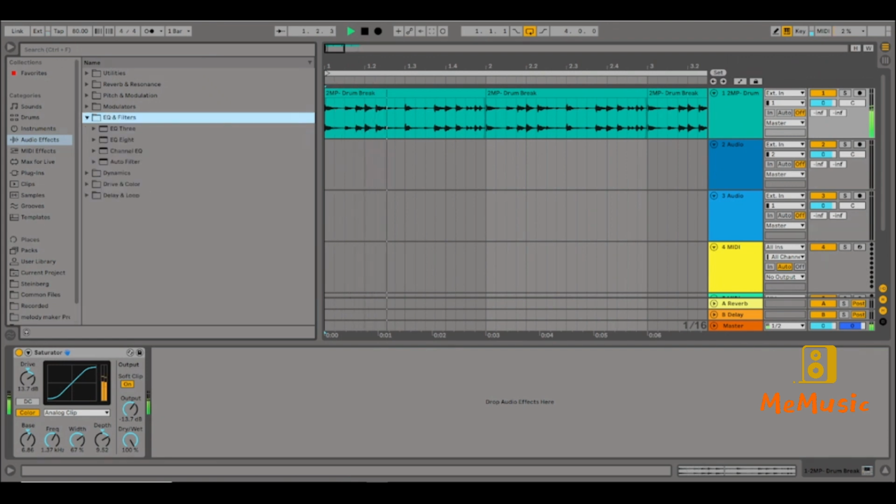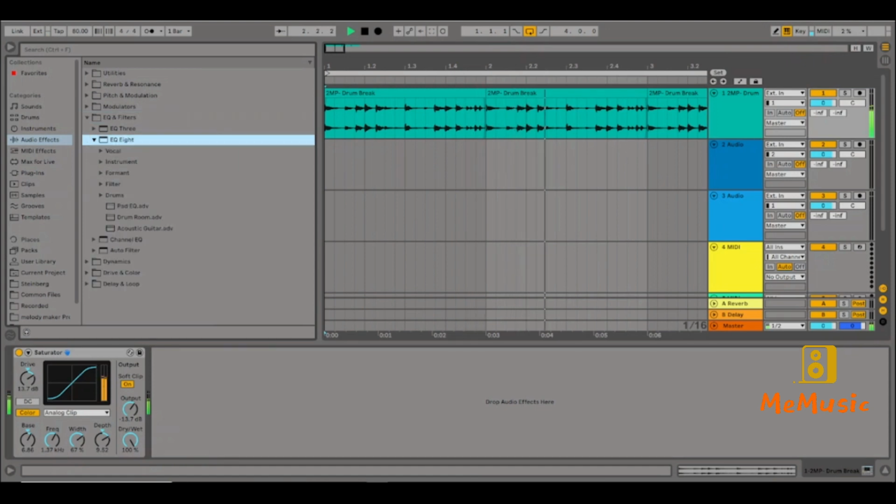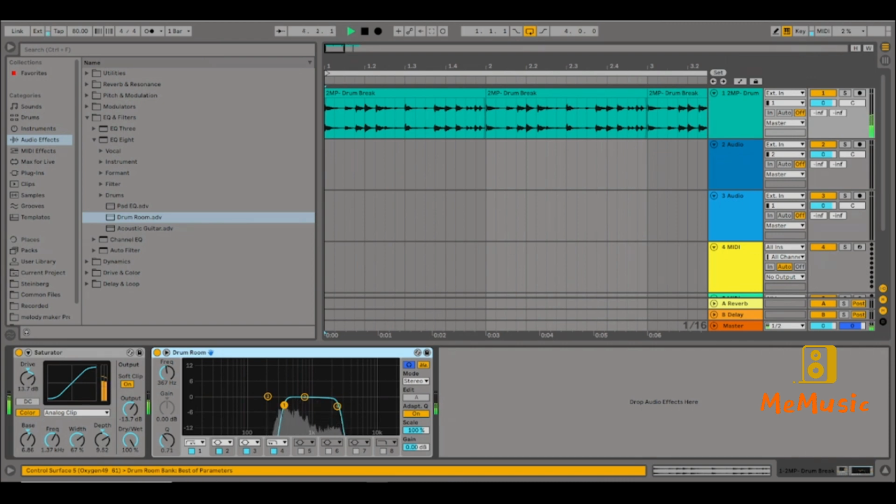Right, so next, make sure to grab an EQ8, and we're going to use both the high pass and the low pass filters. And what I want to do is give it that radio sound. So I'm basically going to low pass it to around 300 to 400 and bring that high end down. So I want to cut that top end of the sound a bit so that you start to get that muffled kind of radio sound, or like a drum room mic. And don't forget, we will be adding a kick and a snare to this, so that room is going to be filled.